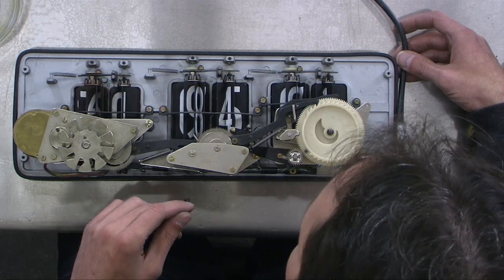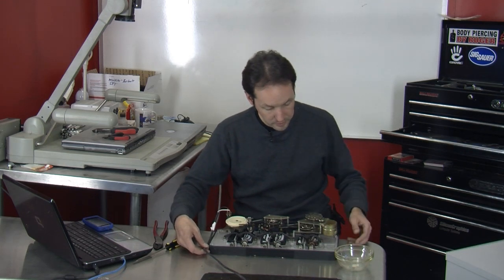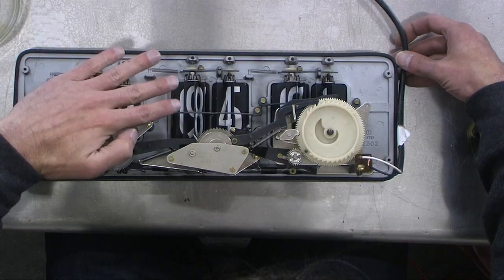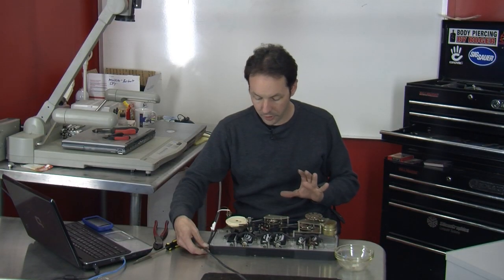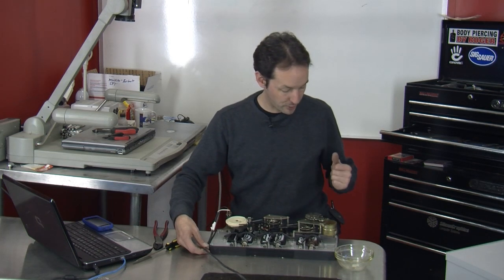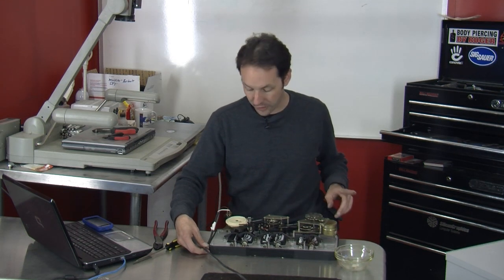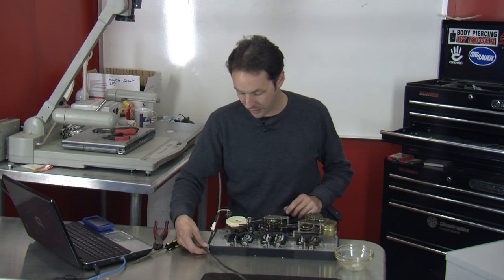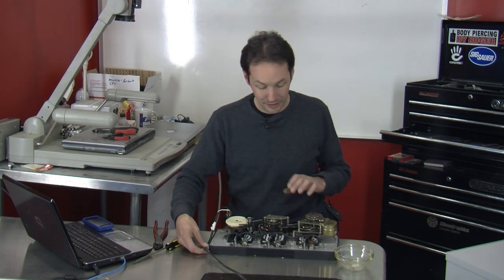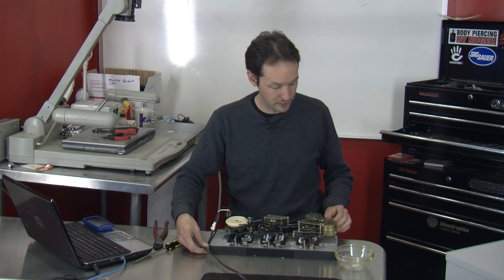So that's a look inside an old flip-number clock — or snap number clock or whatever you'd call it — and that's how they work. It's all little levers pulling it over, and all the numbers are just done up on wheels. I'm not going to totally disassemble the whole thing because it's just too cool to destroy. I like engineering — I like elegant engineering. This is neat because nowadays this would all be done electronically. This is mechanical, straight up, nothing to it. It's raw, and I dig that.